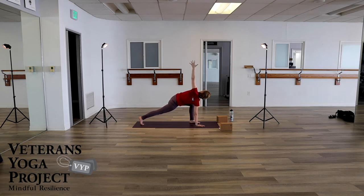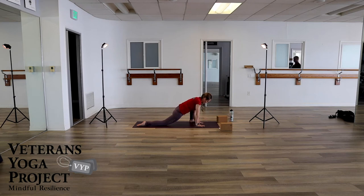Taking another inhale here. On the exhale, release your left hand inside of your left foot and walk it out to the edge of your mat, dropping your right knee for lizard lunge. Maybe coming down onto your forearms or a block on this side, noticing if there's any differences from the first. Just bringing your awareness, being curious without judgment.